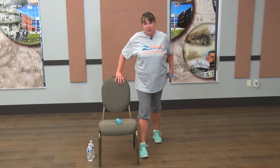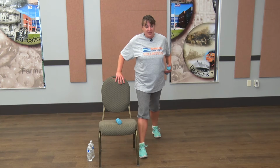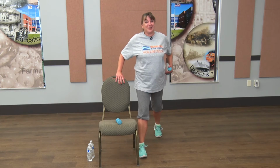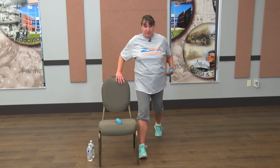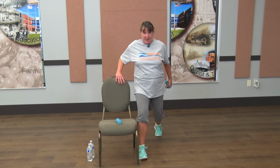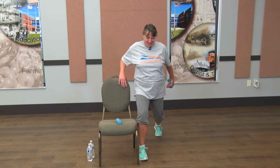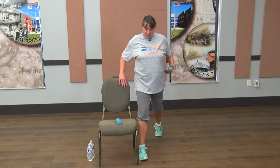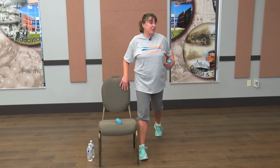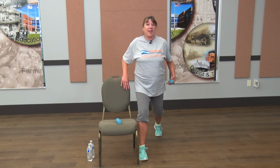Now while we're doing this one, if you wanna do a little bit more, you can set up for a lunge. Some of you have done this before with me. We're gonna drop that knee down. Notice, I have long legs, so I gotta take my legs longer. So that front knee cannot pass the toe. It's a multiple workout right now. So we got legs and arms. You can choose one to do, not the other. Making sure that front knee doesn't pass the toe, body's nice and tall. Hand can be on the chair, it doesn't have to be. We got 2 more on this arm. One last time, and then we're gonna do the other arm.